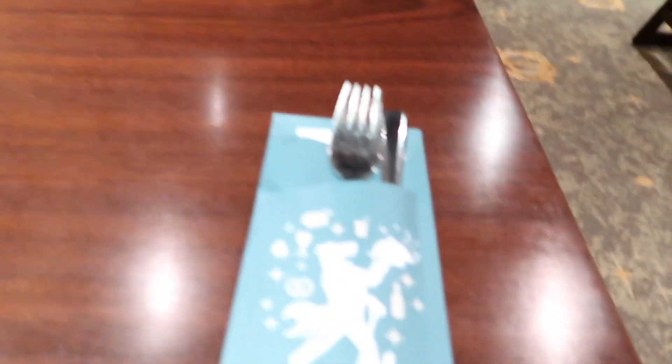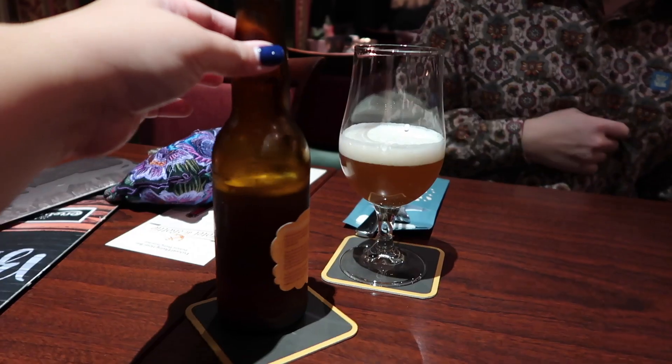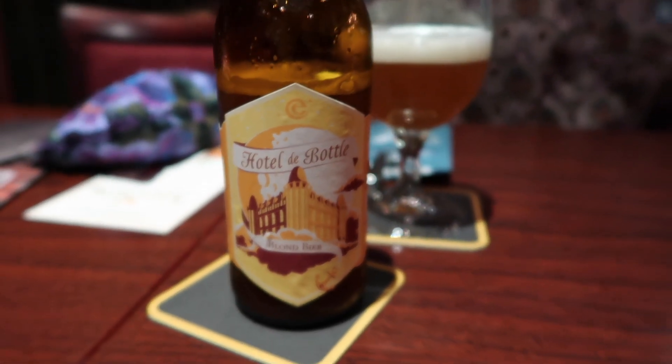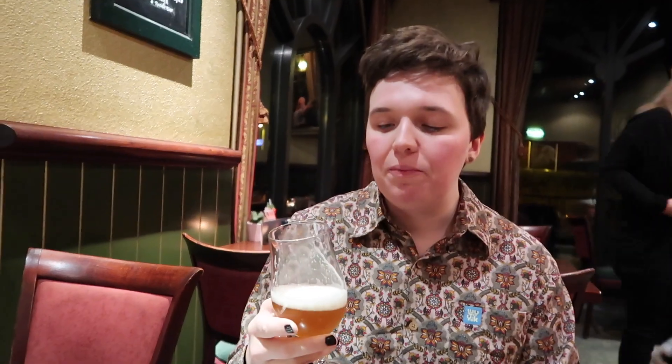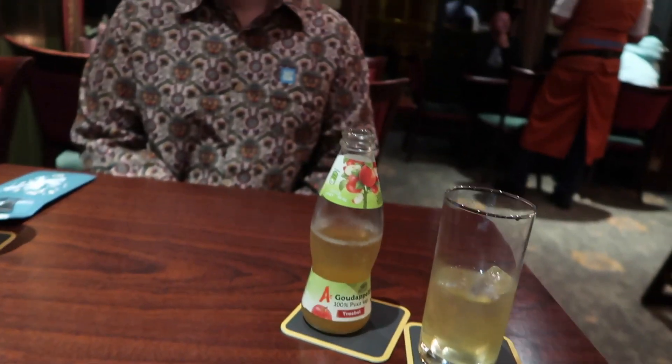We get these cute little situations for our cutlery. Marie has decided to go for the theme park exclusive Efteling blonde beer — the Hotel de Bordier Efteling blonde beer. She's going to do a taste test. Moment of truth — nice. Craft beer sort of — it's light, hoppy. It's nicer than the one from the theme park earlier, actually. I just have apple juice, which isn't hotel exclusive or anything — I'm quite boring like that.